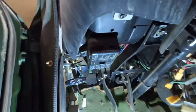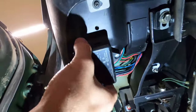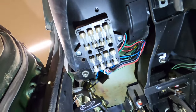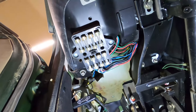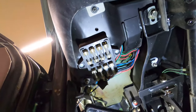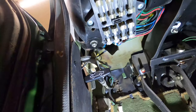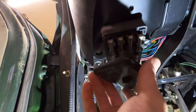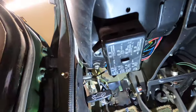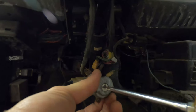Here's something I love about this car. It's got a little fuse box. Everything's labeled on the outside. And it's only got 8 fuses for the full car. So that's it. And a lot of them, the fuse will serve like 2 purposes. This is all you need to look through for electrical. Not everything, but you only have 8 fuses that could be bad.